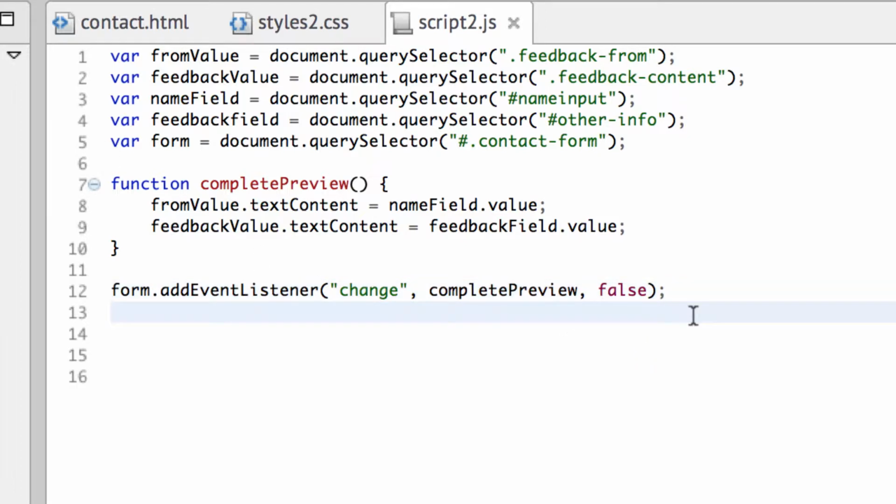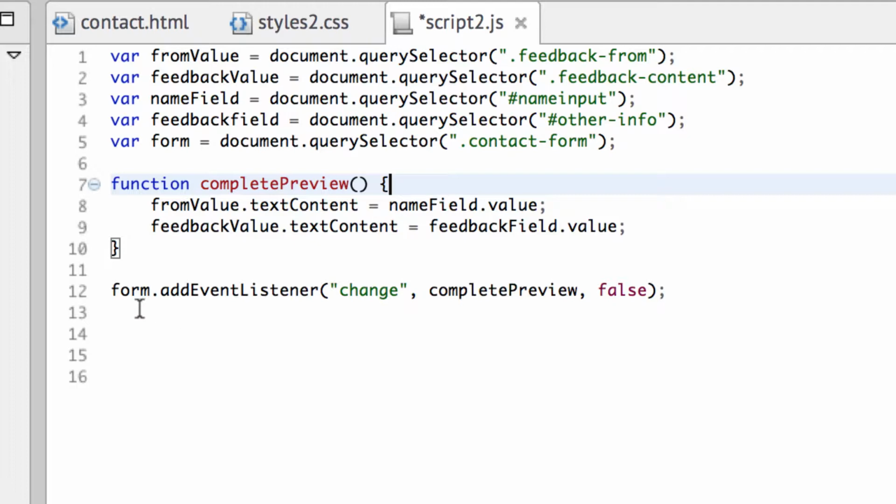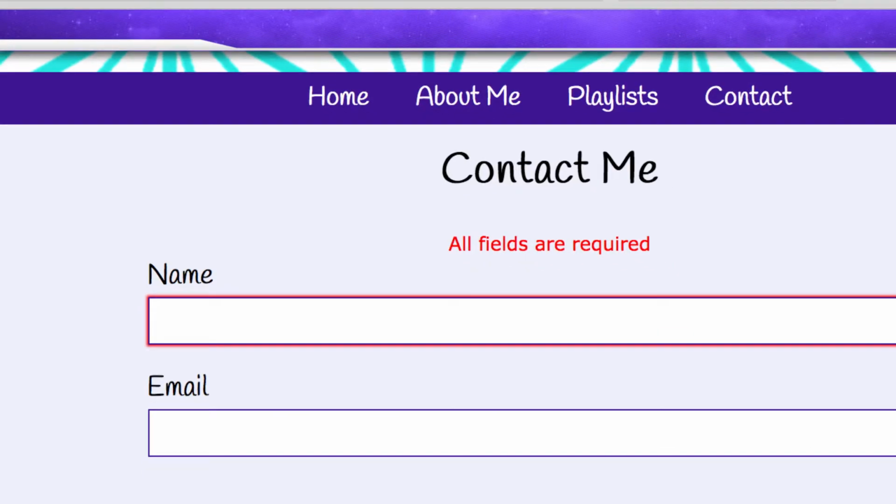Now, before we save, it's always important to check out your code, especially with JavaScript. I say with all code, but JavaScript is very particular. So I'm going to go up here, and I already mentioned the quotes. I checked those out. They were good. Now I'm going to check. So we have class, ID, ID class. No such thing, right? Delete that out. Our complete preview, no extra spaces there. Name field value field, perfect. And then finally our event listener. Oh, beautiful. I was able to type and talk at the same time. Okay, let's save this and jump into our browser and take a look and see what it looks like.